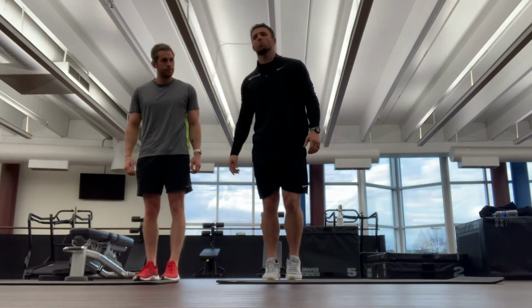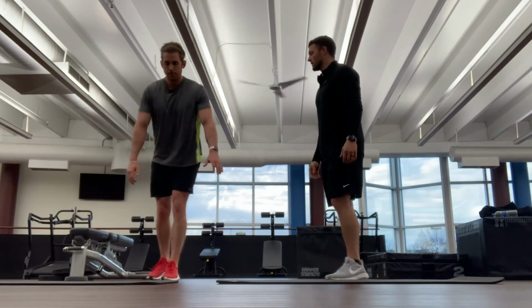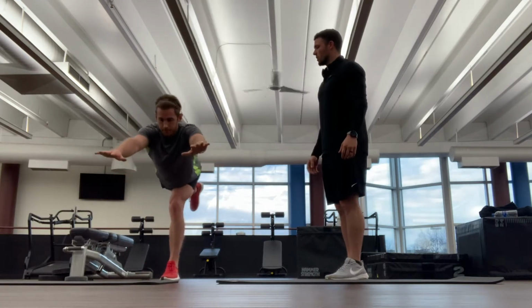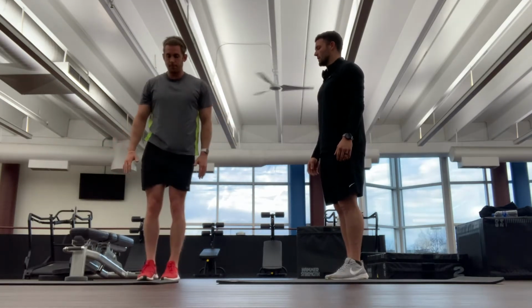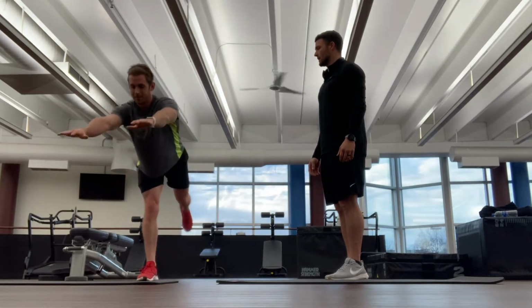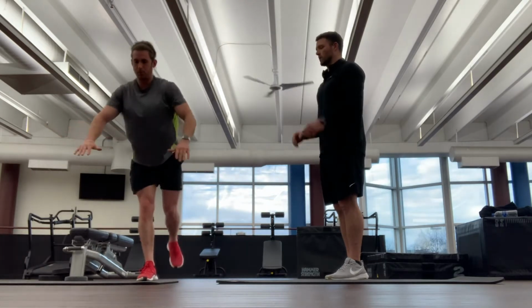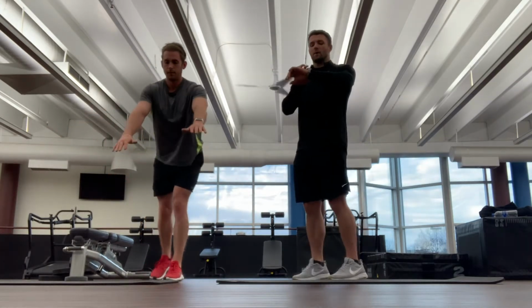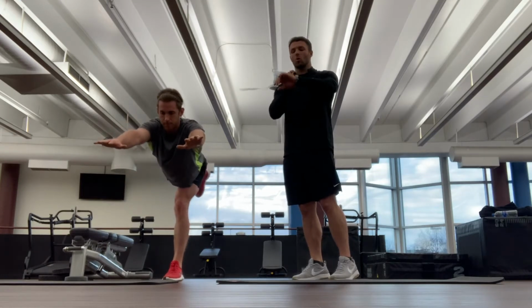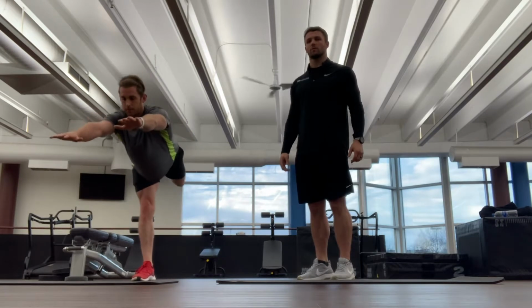We'll go ahead and practice one or two of those reps because this can be a difficult movement. I want to see one from Mike. He's going to reach, hold, and reset, opposite leg. Reach, you're good, reset, hold, and repeat. I've got your time here. We'll go 60 seconds. This is slow, controlled movements for right now, and then, like I said, we'll crank it up a little bit shortly.